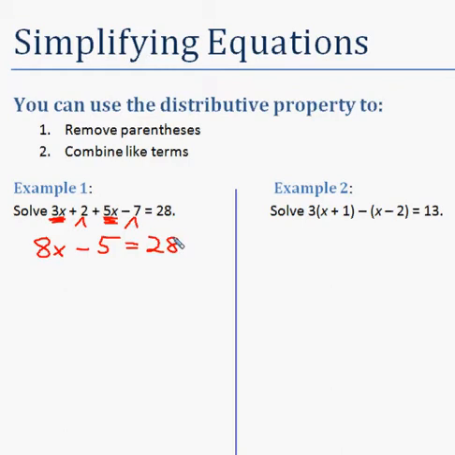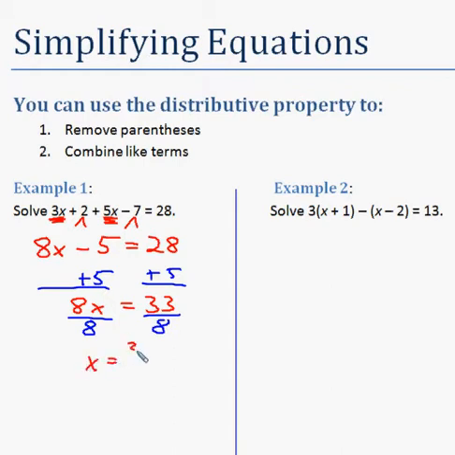Here we want to solve for x, and we want to get rid of what's added or subtracted from the variable first, which is the 5. So we'll go ahead and add 5 to both sides. And when we add that, we get 8x is equal to 33. And then dividing both sides by 8, we get x is equal to 33/8, which I'm good with. If you want to change it to a mixed number, that's 4 1/8. So we simplified the left side first, and then went ahead and solved.